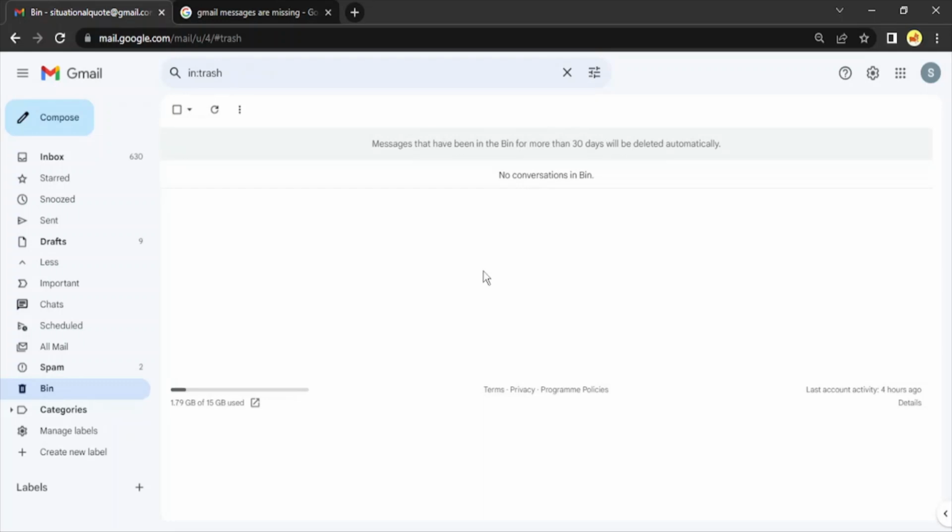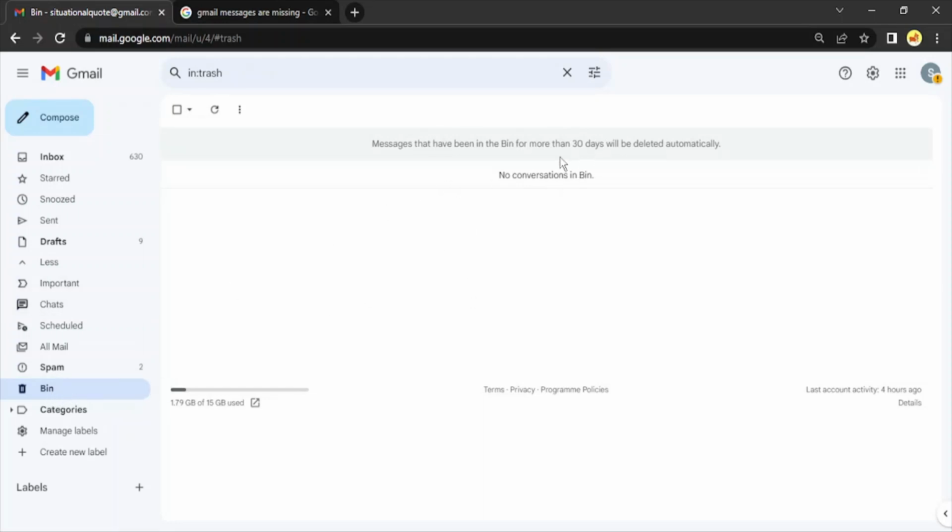So it doesn't matter on which screen your Gmail is getting opened. If there are some conversations, some mails that can be recovered from being permanently deleted by Gmail, they will be recovered. There is no need to open it on a laptop just to get the results. If the results are there, you would be able to see them on any of the devices, and hope for the best.